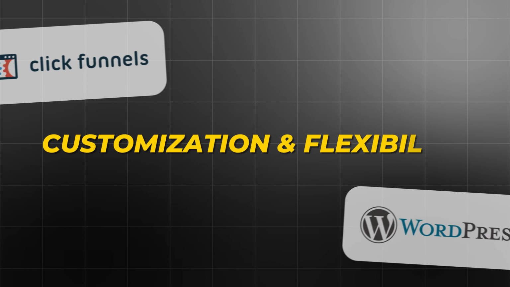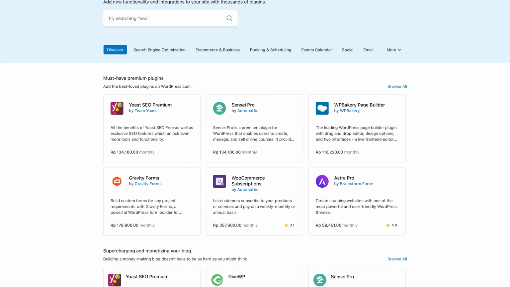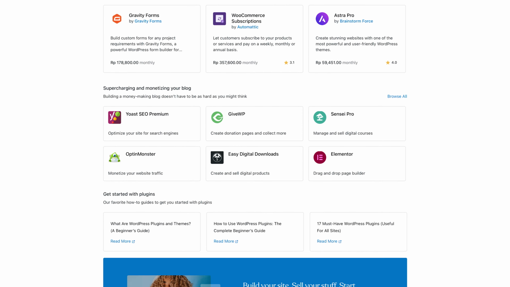These tools provide drag and drop page building capabilities, but they add complexity, especially for users who are not familiar with web design. While the learning curve can be steeper, WordPress offers unparalleled control over your site's design, functionality, and overall user experience. This makes it a preferred choice for those who need a custom solution tailored to their specific needs. When it comes to customization and flexibility, WordPress stands out due to its vast ecosystem of plugins and themes.